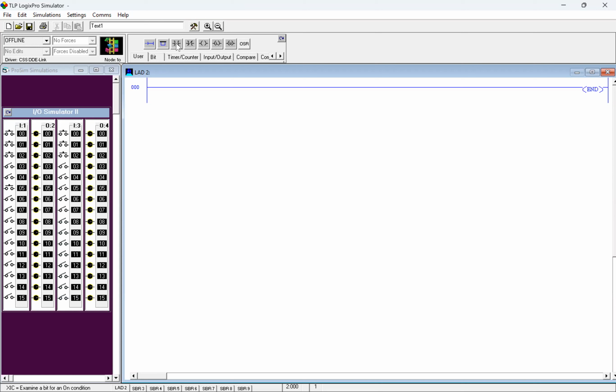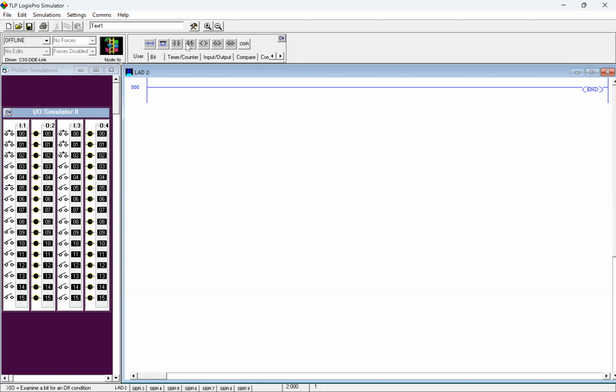In the 5000, it's a little better because they talk about examine if on instead of open or closed, which makes more sense to me. But in the 500, they call it examine if closed, and that means I'm waiting for something to close.